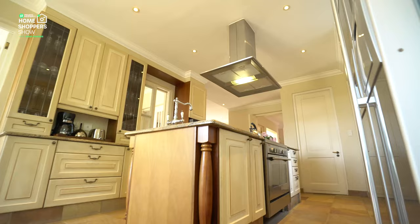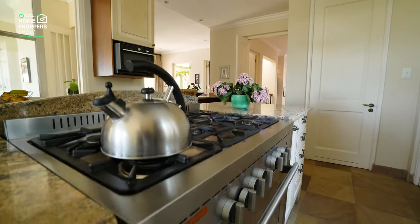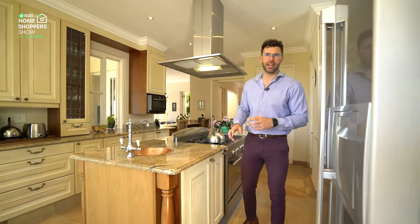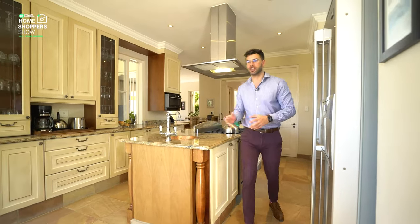That leaves all of this free from clutter. Front and center you've got a freestanding island with an extractor fan above, all finished in stainless steel, and then a freestanding six-burner gas hob. This is a country home — an equestrian estate — and that design element carries through with your raw pewter bowl and country-style faucet.